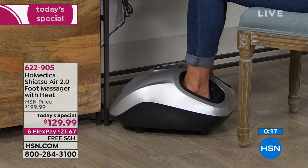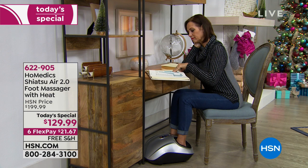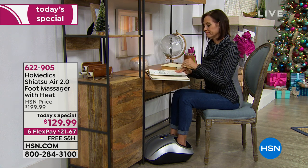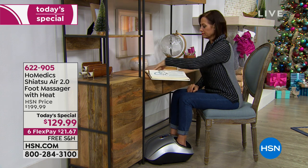If you've got all your Christmas shopping done, treat yourself. You're busy on your feet cooking, shopping, or running around — this gives you the perfect opportunity to have a wonderful gift for yourself throughout the whole year. Everybody will benefit from it. Remember, the liners come out so you can wash them. It fits up to men's size 14. There's a six-foot cord.